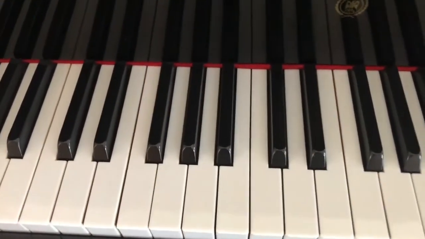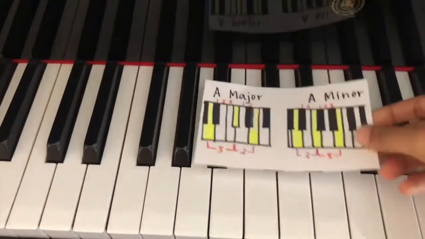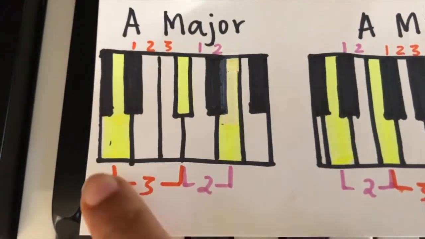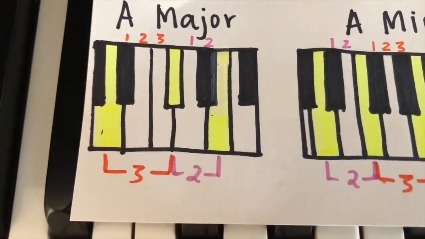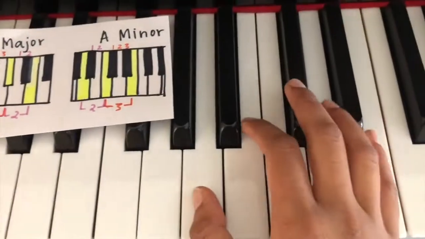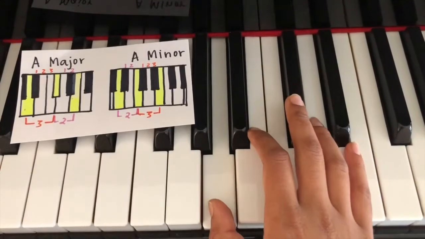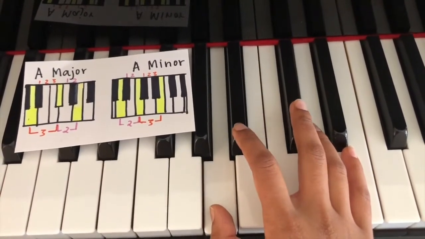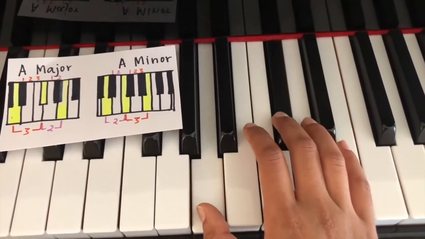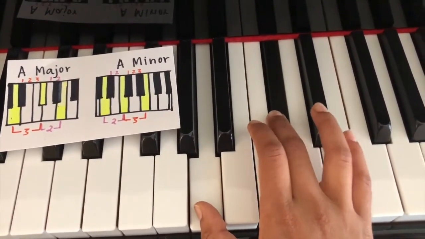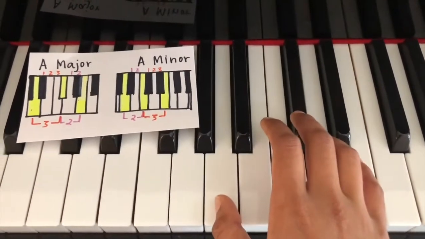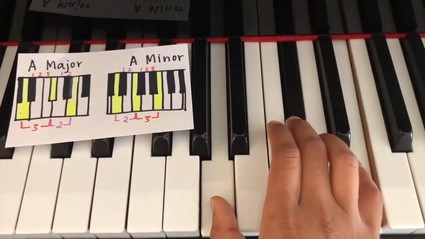Now, how about we try with another chord? Let's try A major. I'm going to put A major down here. We're going to see the same thing with A major. Since it's a major chord, it's going to have 3 keys in between for the first 2 and 2 keys for the second 2. So let's count that out. Here's A. Everyone find A. Now let's count 3. 1, 2, 3, and the next key is C sharp. Let's count 2. 1, 2, and play E. Let's play those 3 notes together.